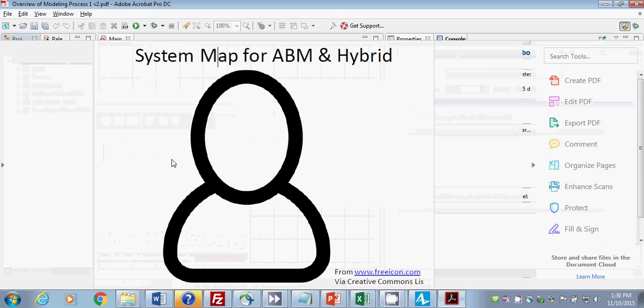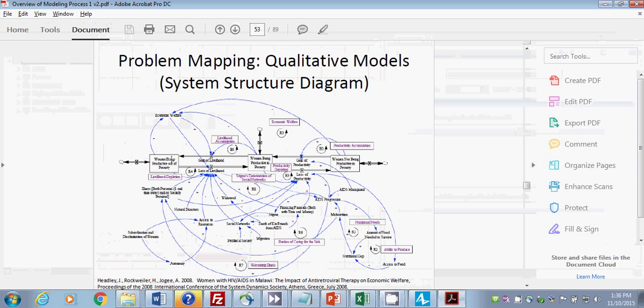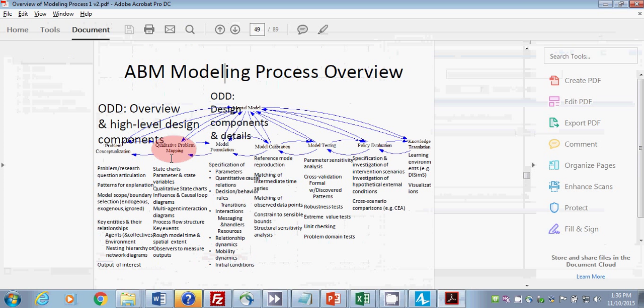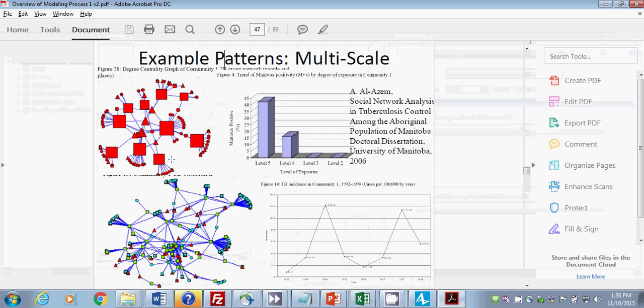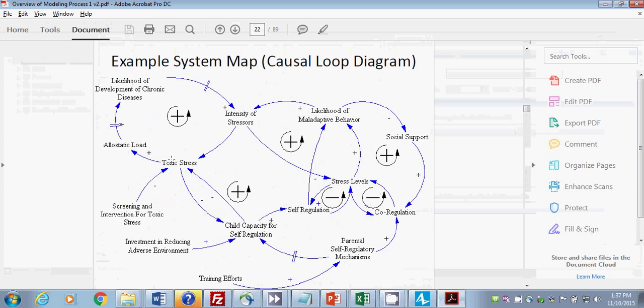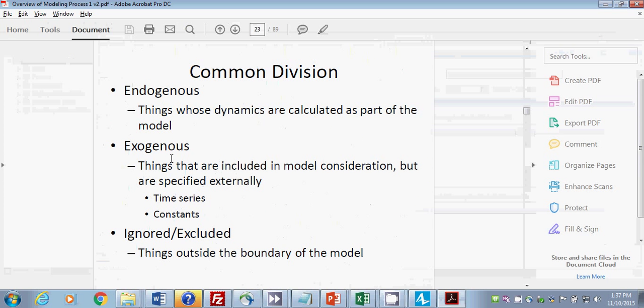Some aspects of the models that we've been building. And really this gets to the issue of model scope and the issue of model boundary. I had talked in an earlier presentation about needing to be clear, with a given version of your model, which things are going to be endogenous, that is produced by the model, which things exogenous, specified to the model, and which things ignored, left out of the model for now, often consciously so.